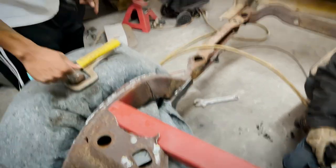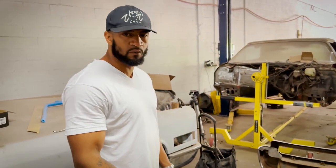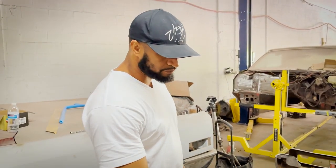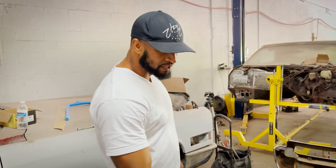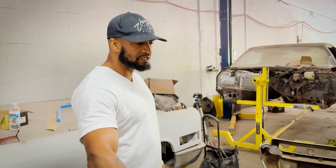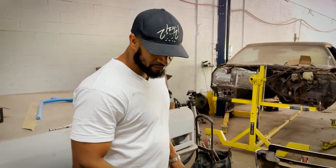What I wanted to do was make it fully functional. Anything that GM or any of these companies built, they made it where it could come out. It's not welded in, you can service it, and if anything happens, we can unbolt all the suspension and then you've got a raw frame. You're going to see it once he's done welding everything up, because we have to take all the suspension off and send it out to get stripped to get all the surface rust off of it. Then it'll come back. We'll do our final weld up, which is boxing the frame in and strengthening it up, and then we'll hand this over to the body department. That's Red's department. So once we're done with the welding, we'll be able to get it up.